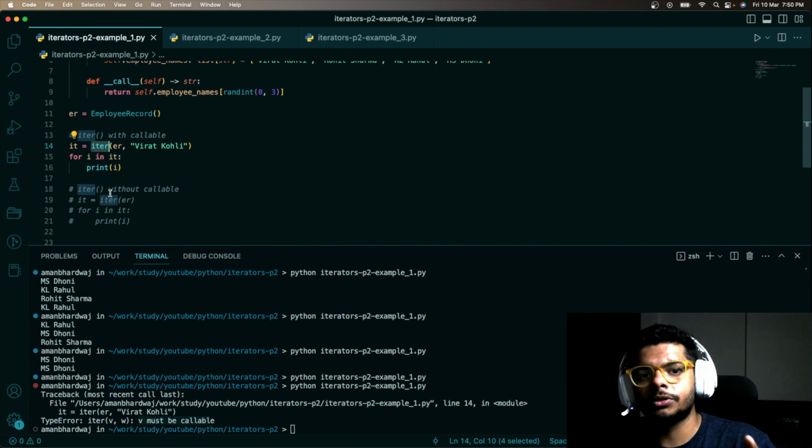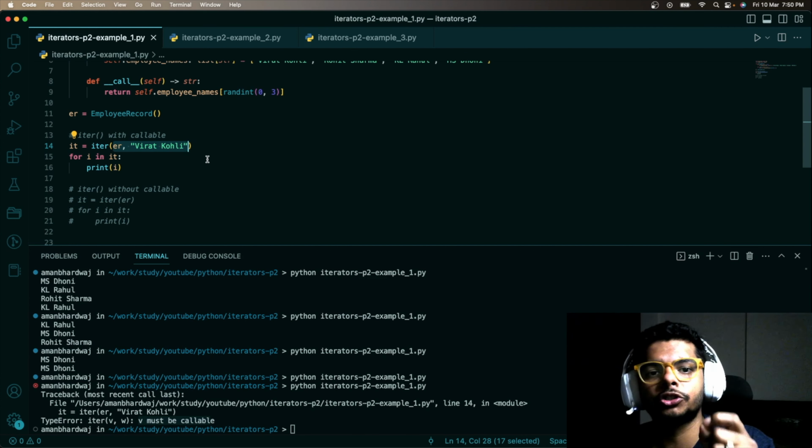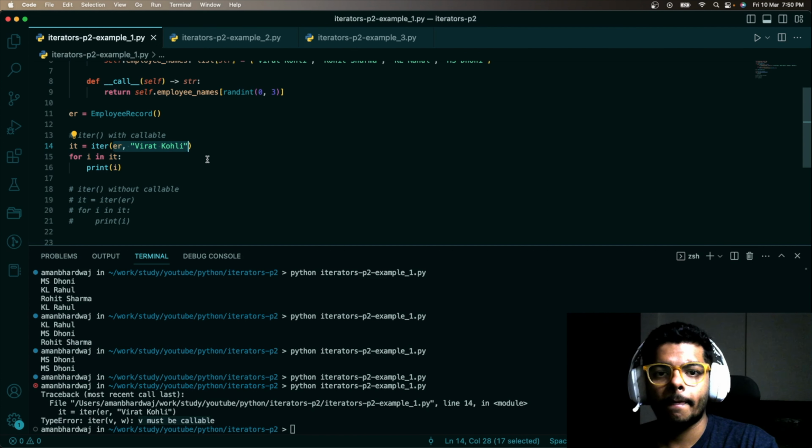So the only prerequisite that this iter function with a callable has is that your object should be callable. And that's why you were able to print everything. Mind you, if it is a callable, then you can also pass a function. That's the reason it says any kind of callable you can pass here so that you can loop over it. And with a function, we'll see it in the next example.